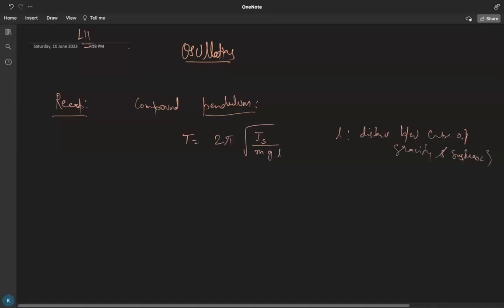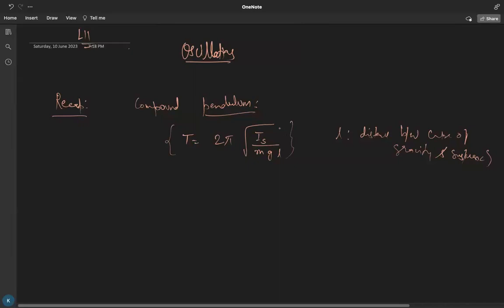So these are the things that we learned in our previous class: whichever rigid body it is, we can calculate its time period if the body is able to oscillate, right? With the help of this formula. Now, in today's class, we are going to see some kinds of vibrations: free vibrations, damped vibrations, and forced vibrations, right? And the resonance kind of thing that we have to deal with in today's class.